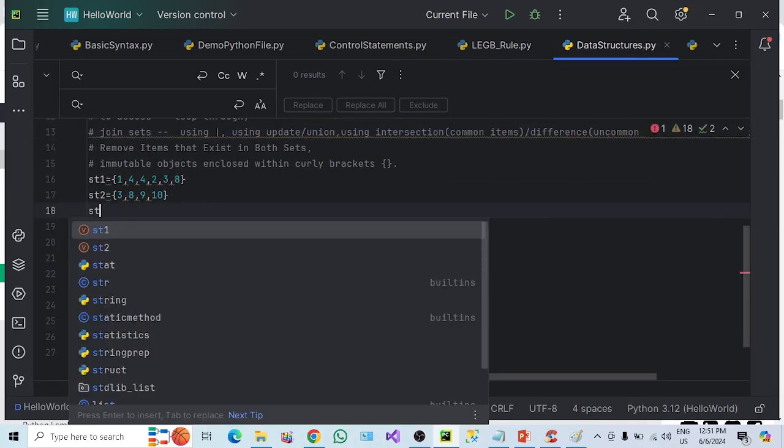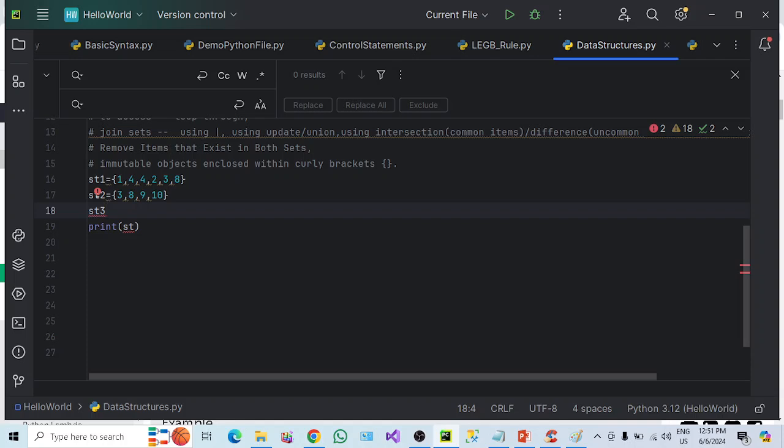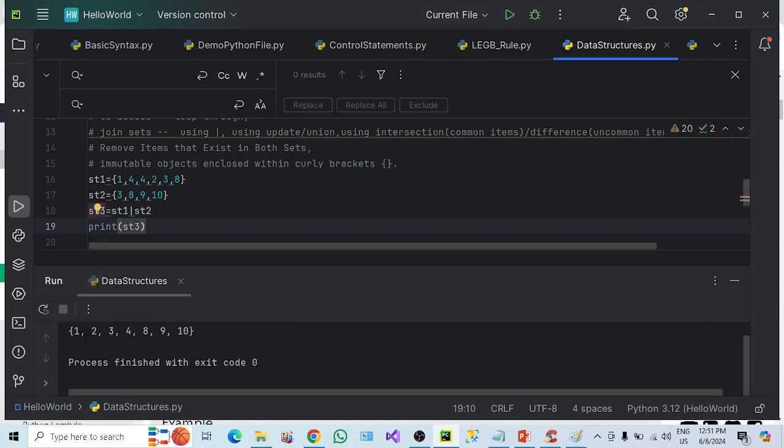So how can we do it? Let me create another set, which is set 3, and set 1 operator set 2. This way also we can join the two sets, you can see here. What happens is it removes the duplicates from set 1, from set 2, and removes the duplicates when it combines the items between set 1 and set 2. So you can see 1 2 3, although I have 3 in set 1 and 3 in set 2, it still gave me only one item with value 3. So this is how we can combine it.